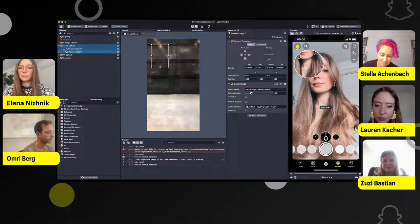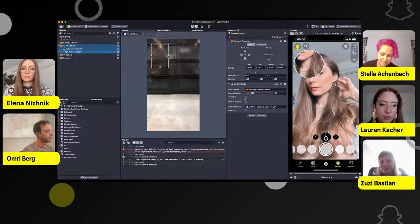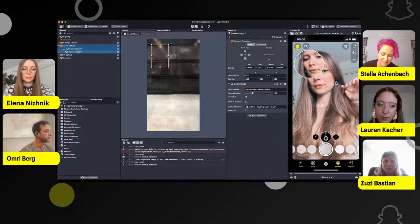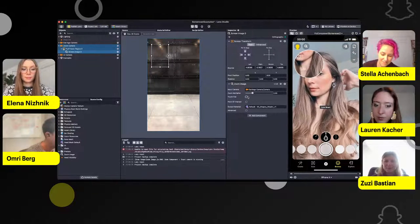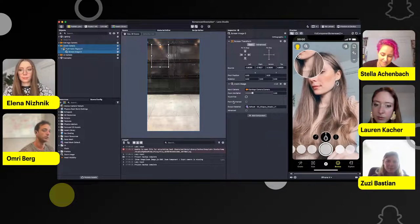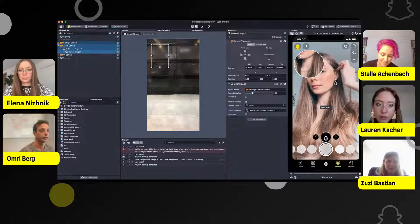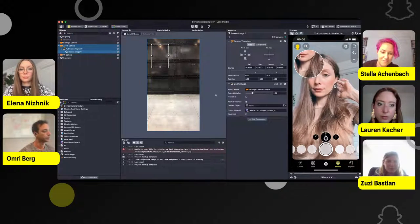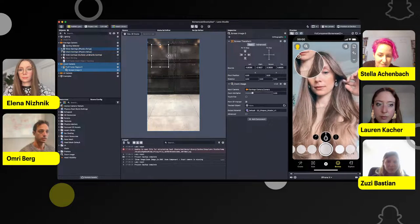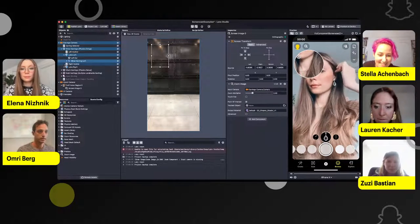Another cool feature that we added to the zoom component, so of course we'll have the zoom multiplier slider, and the ability to add touch pan, so the user can use touch to pan the zoom. But the one really cool feature that we have is point of interest. We can actually tell the zoom component where to focus. So we can tell the point of interest to always stay on the same place of the ear. Let's check the point of interest checkbox. And now we need to reference the object here. So I can just select one of the earrings. Let's do the right ear.